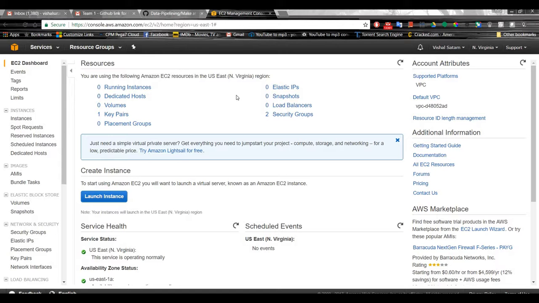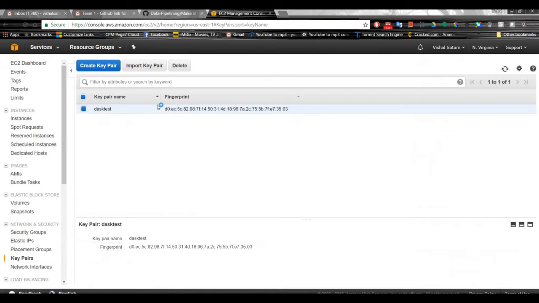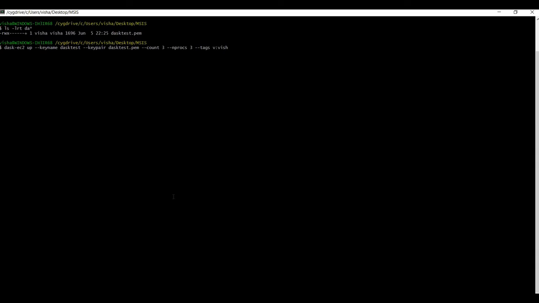So just to show that to you, this is the key pair. This is the EC2 dashboard of AWS. We can go to key pairs, and we can use this create key pair to create a new key pair. You can give the name of the key pair as anything that you want, and then AWS gives you an option to download the newly generated private key. You would store that somewhere, like we stored the private key at this particular location.